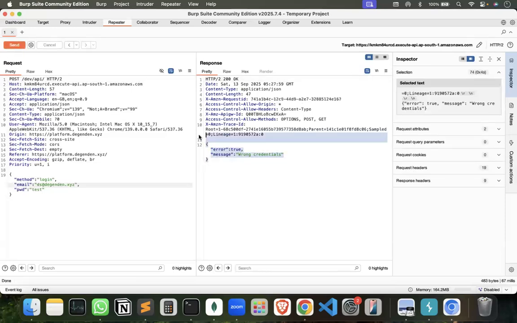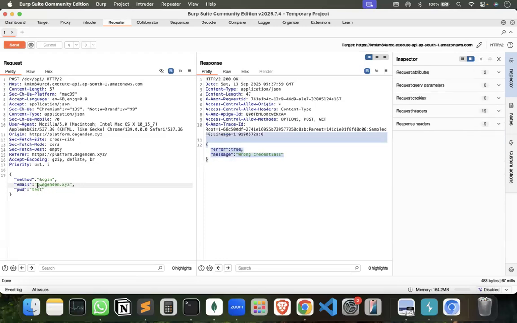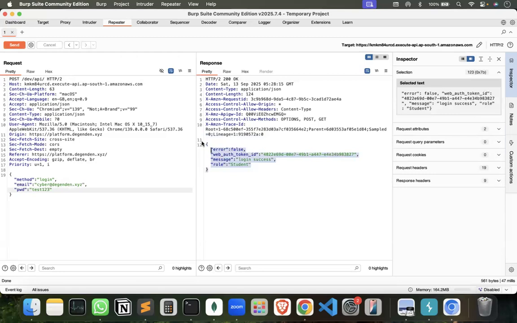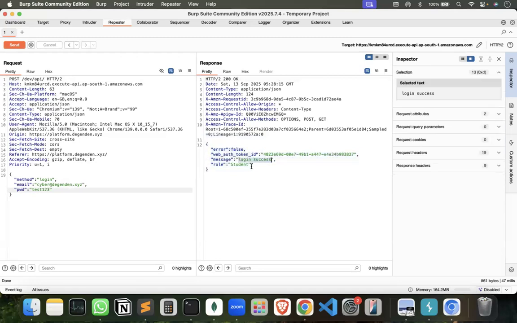Now the response is congratulations. Since I know the password, let me tell you the password as well. Again, this is a test account, so obviously it's fine to make it public. When I send it, you can see I got a response saying login success. So this is what repeater means.